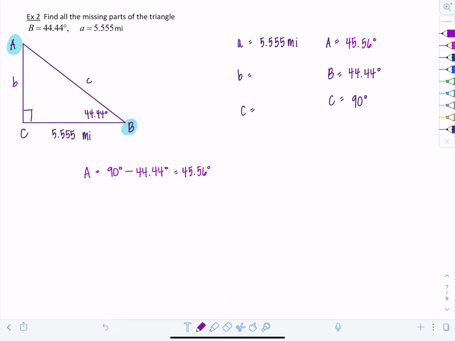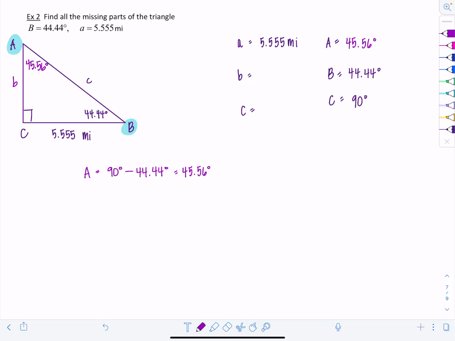You have some options here because now that I know this is 45.56 degrees, I can either work with that angle, angle A, or I can work with what they gave us, angle B. Just as a typical rule of thumb, I like to work with what they gave us, just in case I had to round to find the other angle. In this case for A, we didn't have to round. It was 45.56 degrees, end of story, so no problem if you ended up using that.